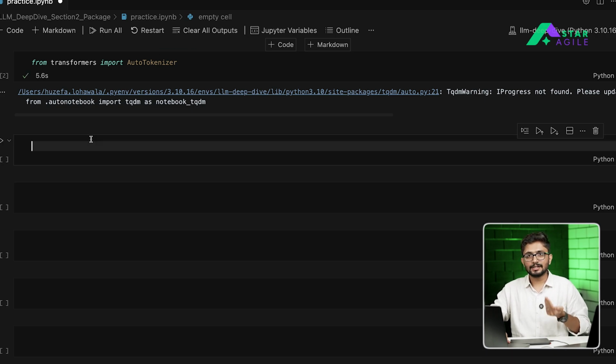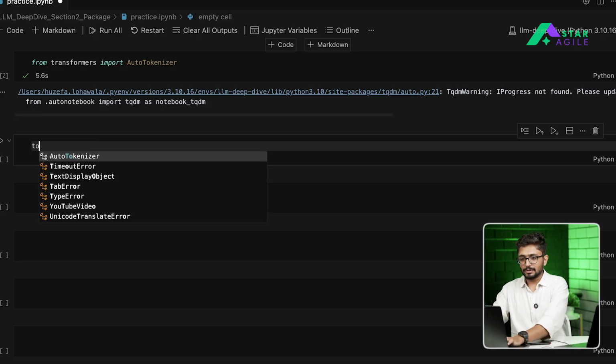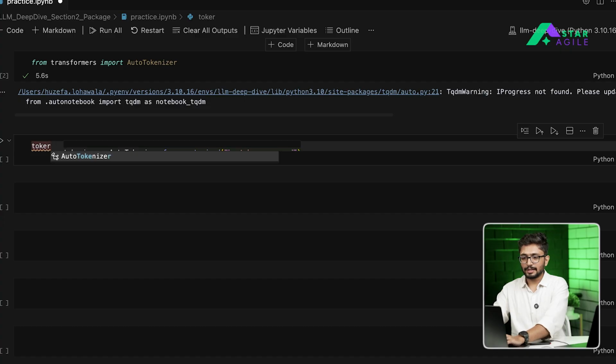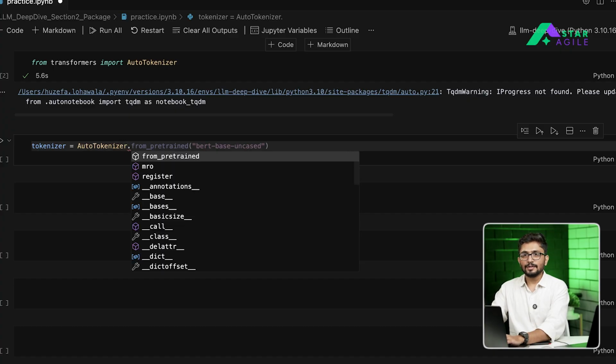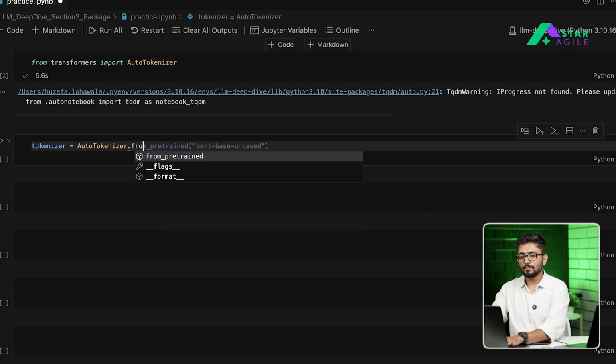So what type of tokenizer we need, I'll show you the syntax on how to load a particular tokenizer here. So let's create a tokenizer based on a GPT model. So here we'll say tokenizer, let's create a variable called tokenizer, and I'm going to use the class AutoTokenizer here. The function that we have to use is called from_pretrained.